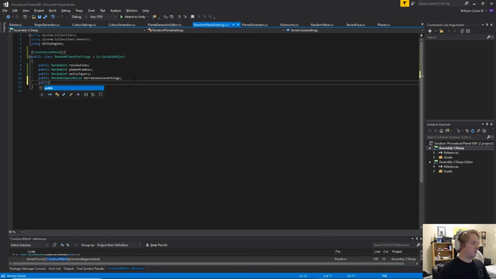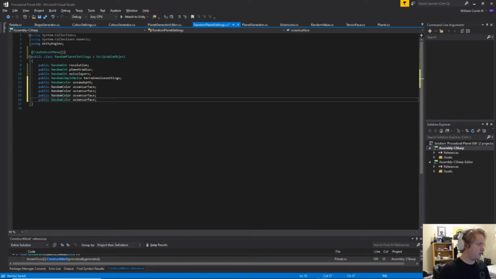And then we're gonna want a lot of colors, a lot of random colors. I'll call it ocean depth. We're gonna want ocean surface. We're gonna want ground, cliff, and we'll do cliff top.